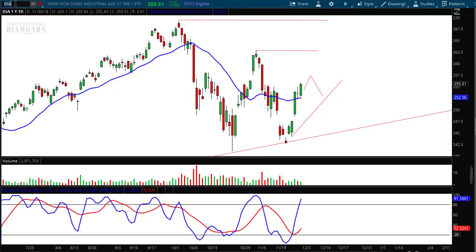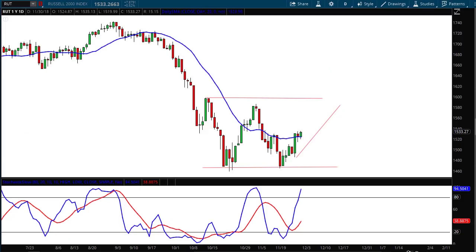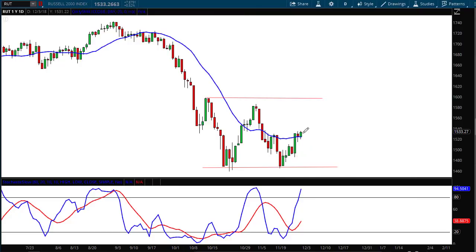If you look at the more broad-based index, which is the Russell 2000, again, my forecast is in place as a 2-week forecast. We have a bullish engulfing pattern. I think we're going to continue up. In fact, I'm going to modify this a little bit. Keep that uptrend in mind. I think we're going to go up just like that on the Russell 2000, and then we'll have to see whether or not it's going to pull back from resistance up here.